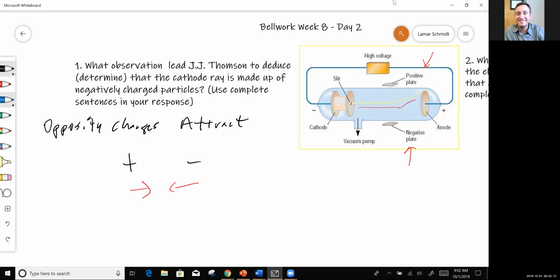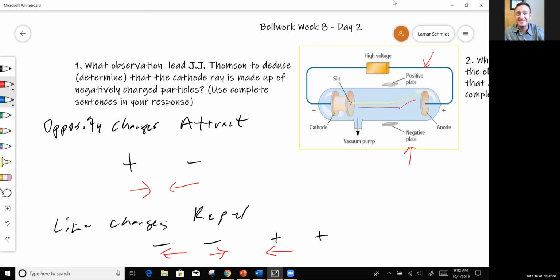And then if we have like charges, they repel. And if they repel, it doesn't matter what charge we use here. We can say a negative charge and a negative charge. What's going to happen is they want to move away from one another, and so we show the arrows moving away. Or if you had a positive charge, they want to move away from each other. That's because they are identical or they're alike. All right, so they repel. And that's what attract and repel means.